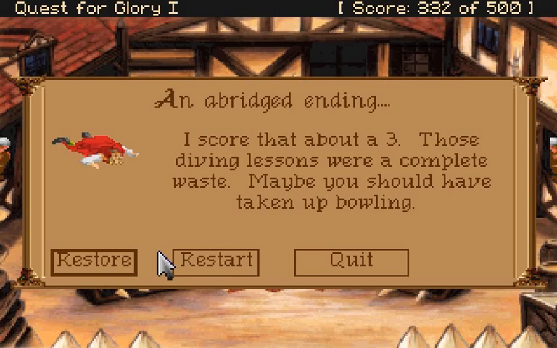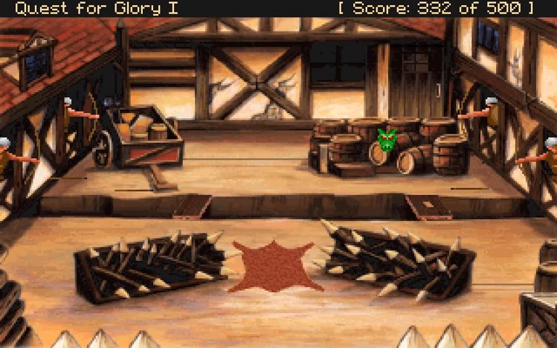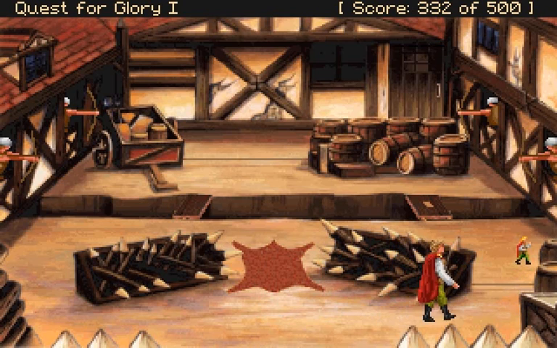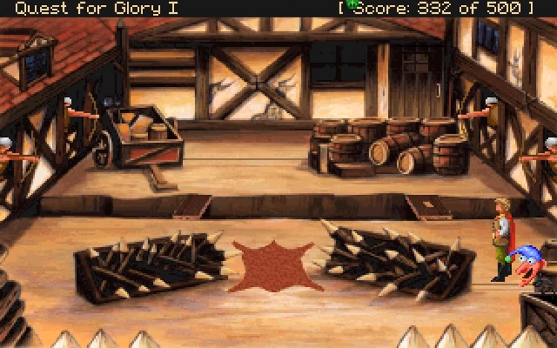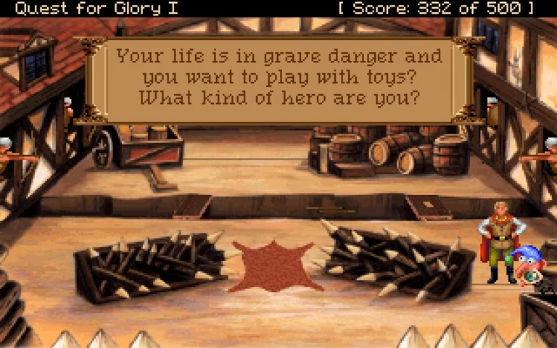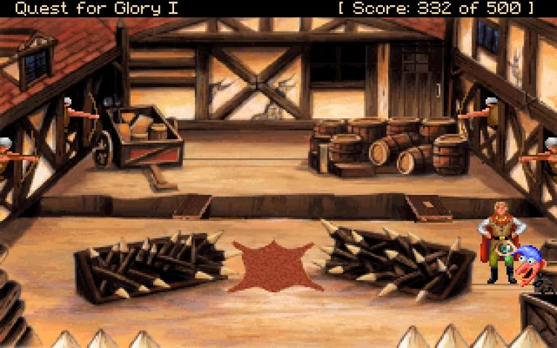An abridged ending. I scored that about a 3. Those diving lessons were a complete waste. Maybe you should have taken up bowling. I wonder. Your life is in grave danger, and you want to play with toys? What kind of a hero are you? I'm the awesome kind of hero.